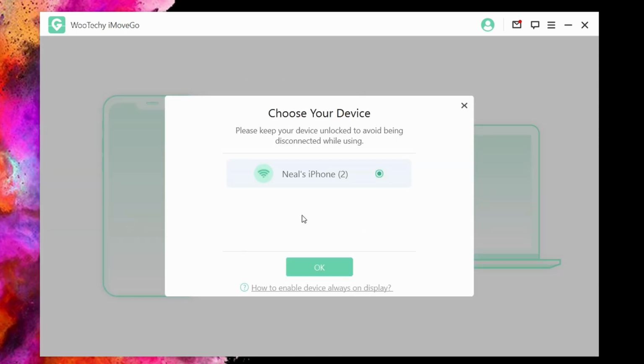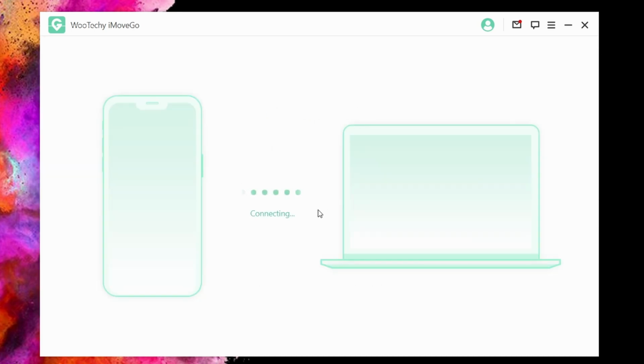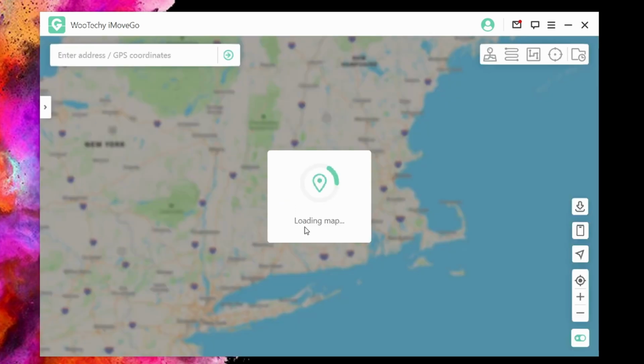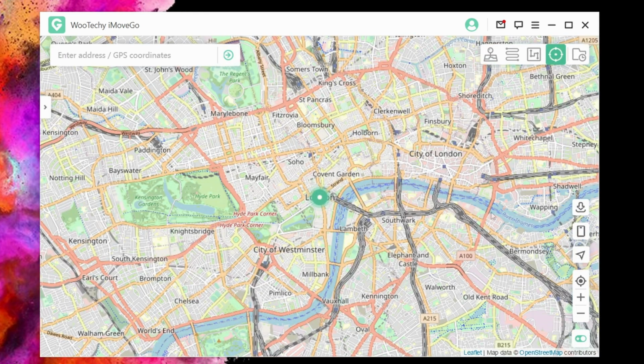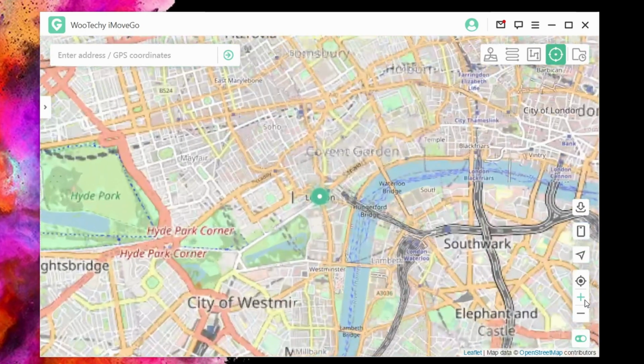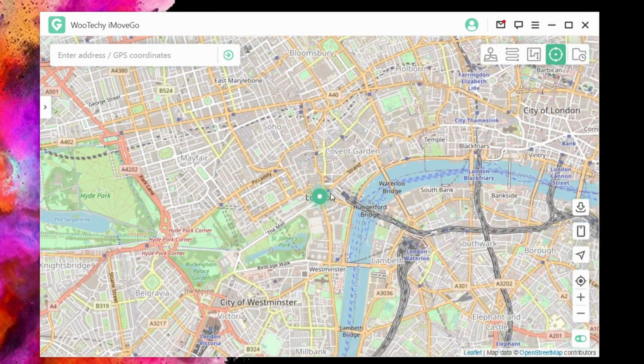Then it's going to identify your phone either via plugged in or Wi-Fi. The first time you do it, it will have to be plugged into the laptop or computer or whatever you're using. For me, I've connected plenty of times, so it's going to come up with my iPhone, and then it's going to say connected, and here we are. We're literally in. Now, the location here is not necessarily going to be where you actually are. I'm about an hour away from there right now. It's just going to pick up the nearest tower that it can, and it's going to put you in that location. But don't worry about that at all, because obviously we're going to be changing location.